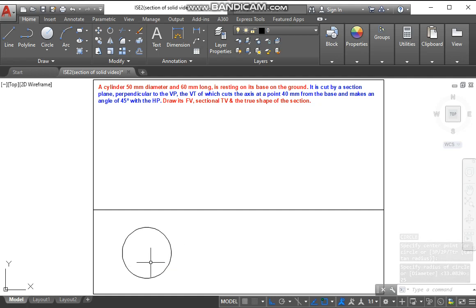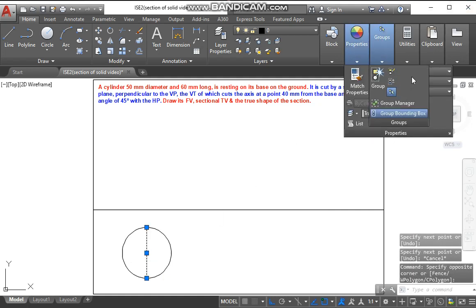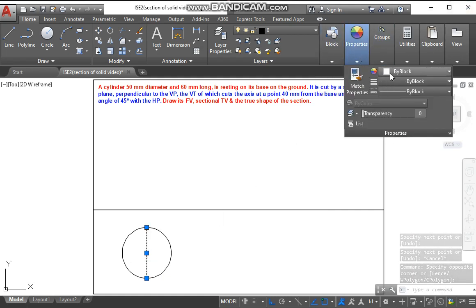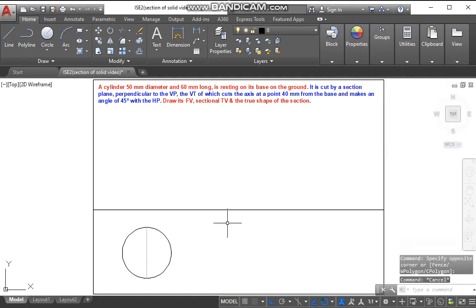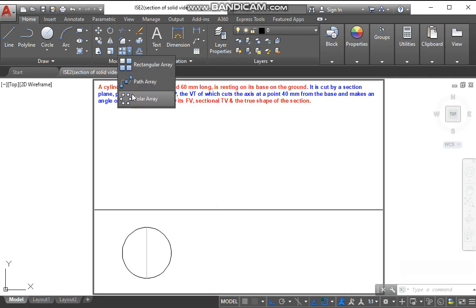Now we have to divide the circle into 8 equal parts. So we will draw a line passing through the center. We will then convert it into the color 9. To divide the circle into 8 equal parts, we will use the polar array command.